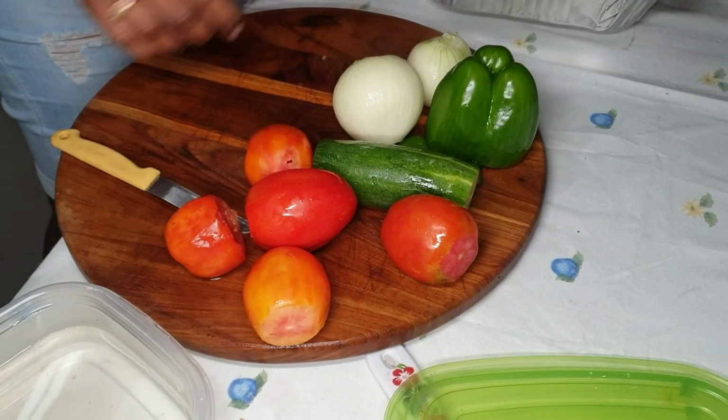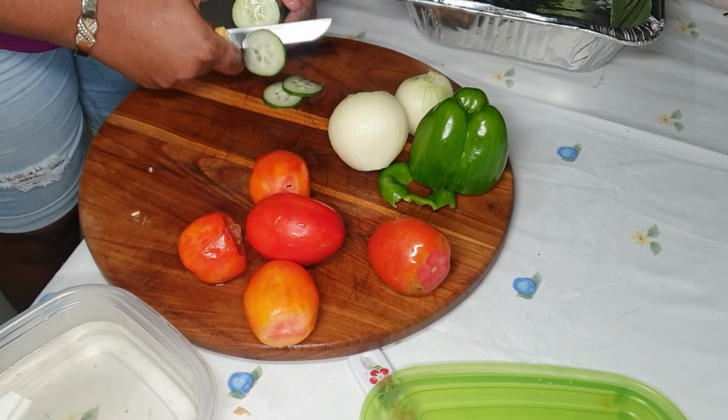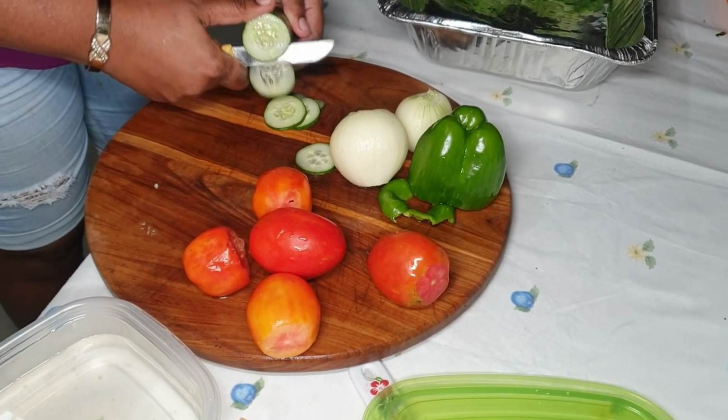So we have some tomato, some cucumber, sweet pepper, onions. I have red onions if I want. Yeah, you can bring one. And Auntie David is serving drinks.